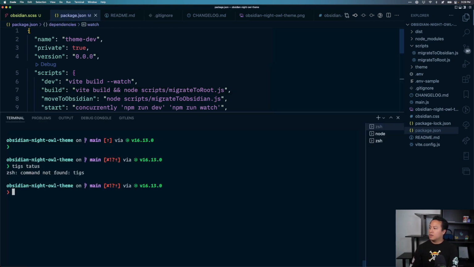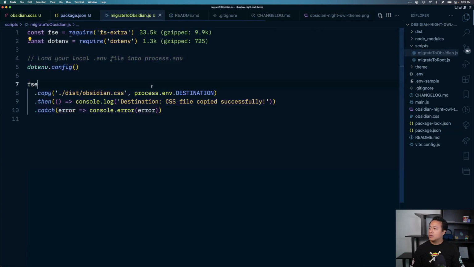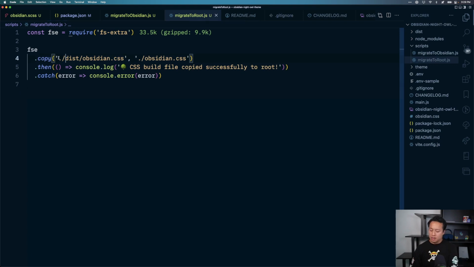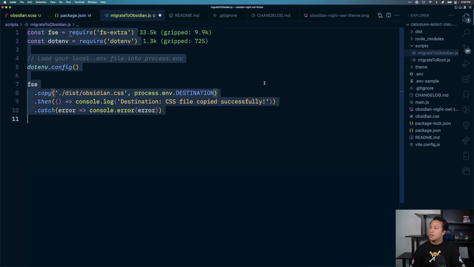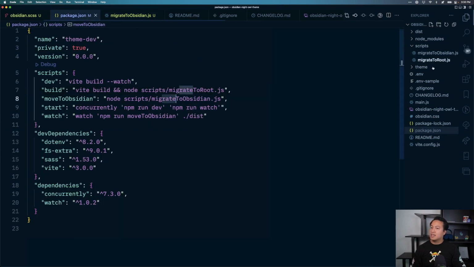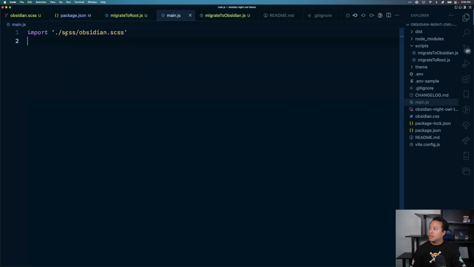Okay, so can I run build? Nope. Entry module. Oh, right. Now that I moved everything into scripts, this needs to go back a directory. This needs to go back a directory and back a directory. I think, what's the harm? We're going to find out. Cannot find, oh, silly me. I actually think the no, this is, actually, I don't know. There's two different things I did that screwed up there, but it's fine. We'll figure out one thing at a time.